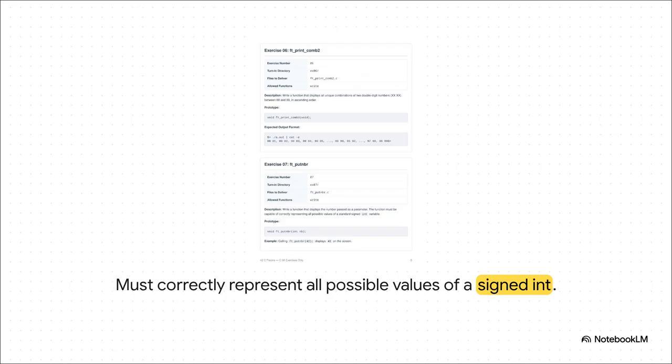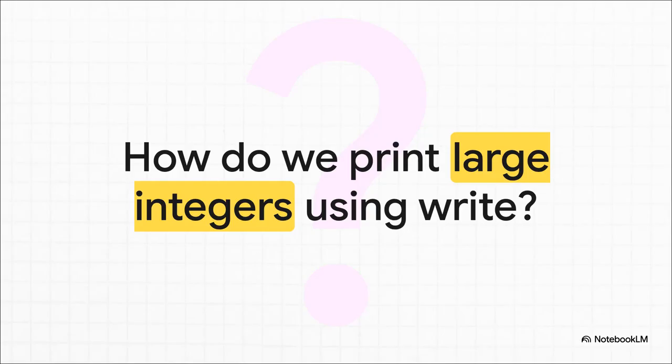A standard signed integer has a massive negative limit, and if you simply try to multiply it by -1 to make it positive, it will actually overflow the integer maximum. You've got to handle this extreme negative value super carefully. The big puzzle we're trying to solve here is figuring out how to break a large number apart. Remember, our hammer is write, and it only prints one single character at a time. If I give you the integer 42, you can't just throw 42 into write. You have to somehow split it into the character 4, print it, and then the character 2, and print it.